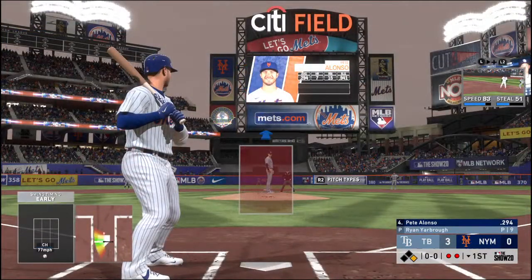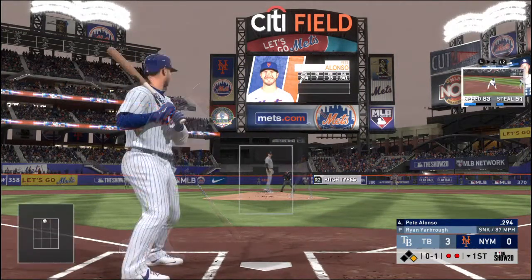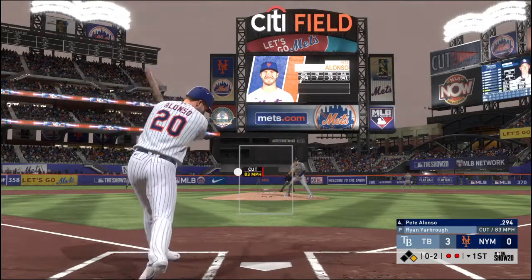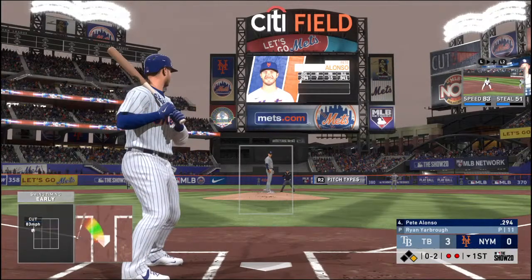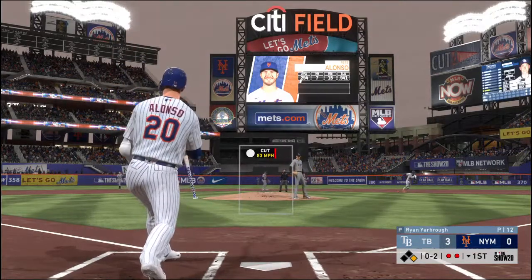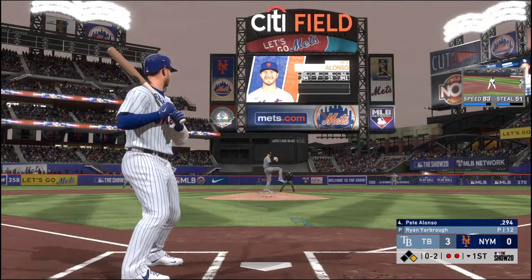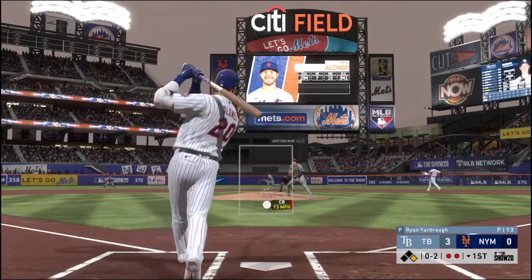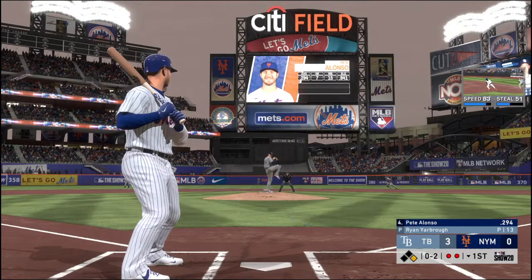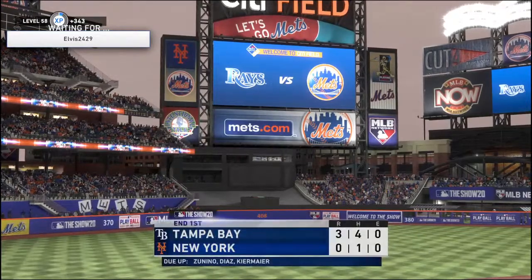So it's a runner at first with 2 gone. And up steps the power bat of Pete Alonso. And that's cut on and missed. 0-1. Swing and a miss, and he's in control. 0-2. You know that nasty changeup's lurking right here. If I'm in the batter's box, I have to tell myself to stay back. I have to take pull side out of the equation, or that changeup's going to beat me. He's on the move again from first. Tough curveball that time, but he's able to make a little contact to keep this at-bat going. Hoping to send him packing. Pitch on its way. Strike 3 called, and the inning is over.